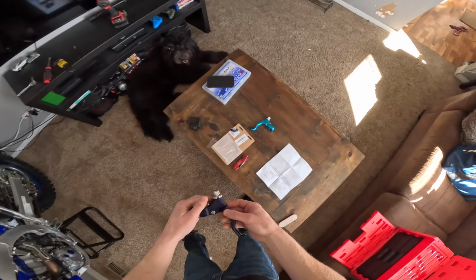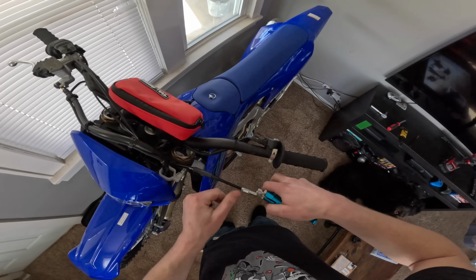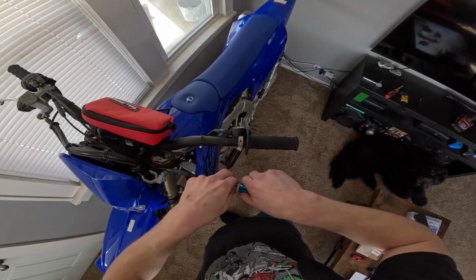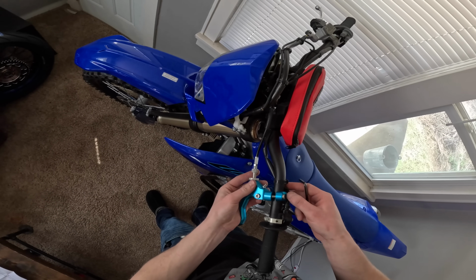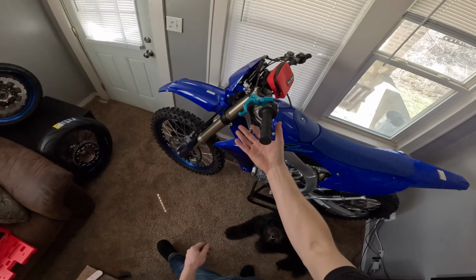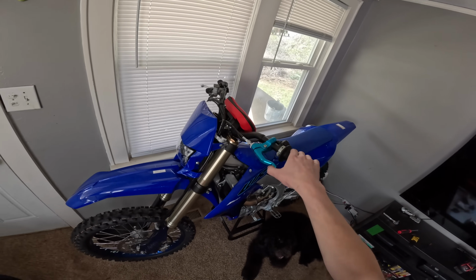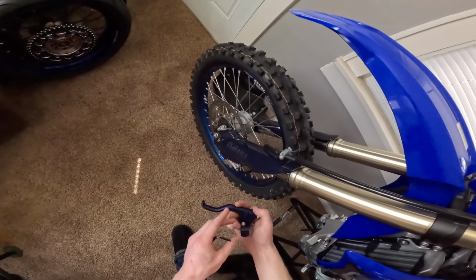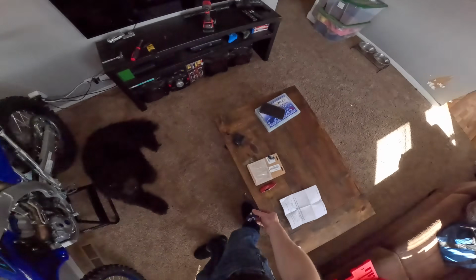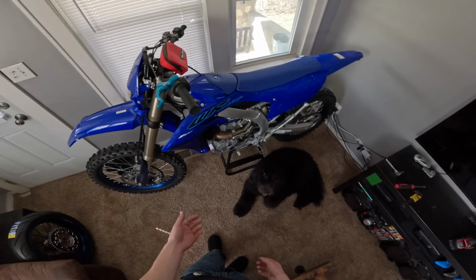Okay, that was easy enough. Come on, collar. There we go. Alright, new lever. What do y'all think about it? Pretty sick. Matches the blue on the WR back here, as the old lever matched the fork guards pretty well. So, not losing too much there. It's pretty nice, really. But, alright, let's get the bike off the stand, put the skid plate back on, and let's go ride. How about it?